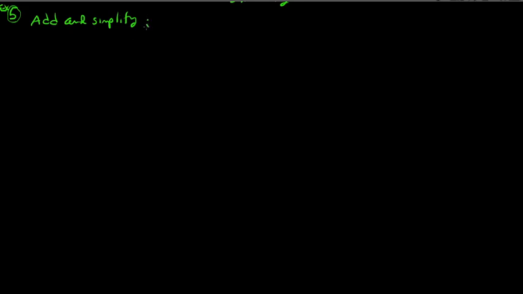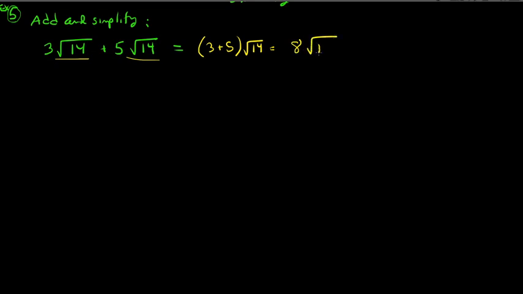Suppose we want to add and simplify 3 times the square root of 14 plus 5 times the square root of 14. So you just have to check. Square root of 14, square root of 14, these are like radicals, right? So that means we can essentially just factor it out. We're doing 3 plus 5 times the square root of 14, which of course 3 plus 5 is 8. So this is just 8 times the square root of 14. Again, they're not all going to be that easy, but you have to make sure you know how to do the easy ones first, right?